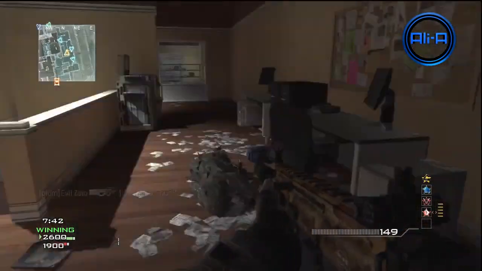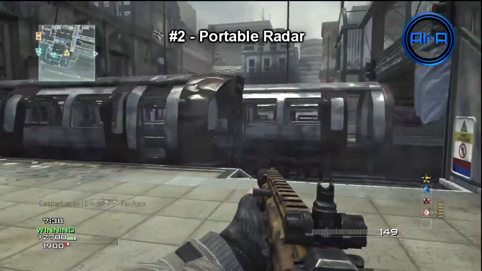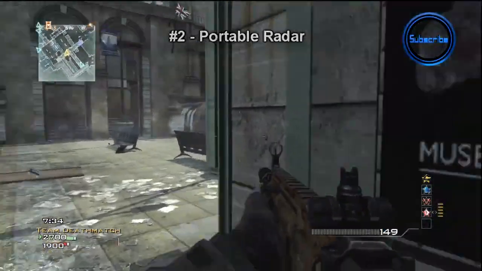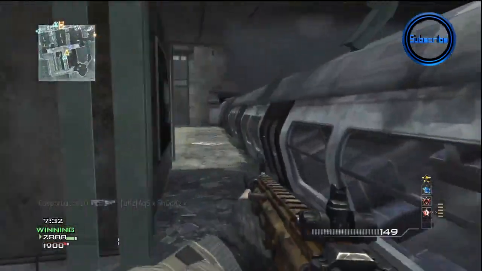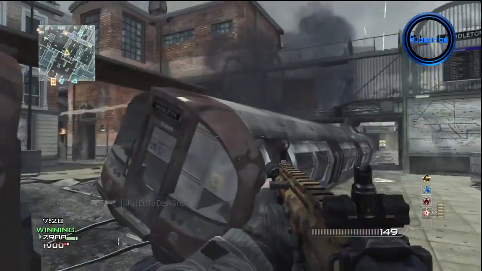So moving on to factor 2, that is the portable radar. I actually used one of my prestige tokens to unlock the portable radar because you unlock it very late in the ranking up system on Modern Warfare 3, so it's worth maybe spending one of your prestige tokens on if you haven't given it a good go already.